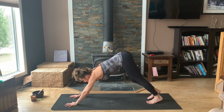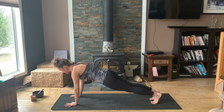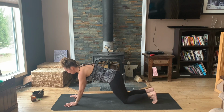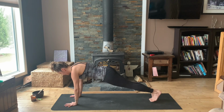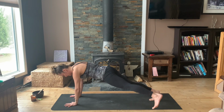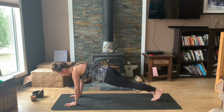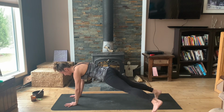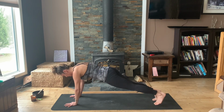We'll come to our plank position now, shoulders above the wrists. Now, I'll give you a modified, okay? So if this is not good on your wrists, you can lower down to your knees, come to your fists, do what you need to do, or even down to your forearms. But we'll be playing around with the core area, so isolating that area and just moving one foot at a time to the side and back to center. To the side, back to center. Engaging the glutes and the legs as you do this. 10, 9, 8, 7, 6, 5, 4, 3, 2, 1.